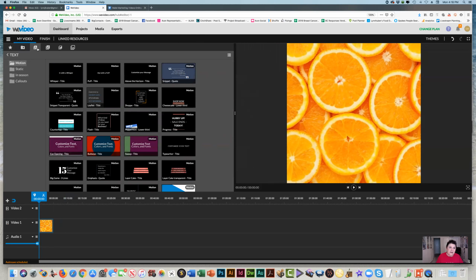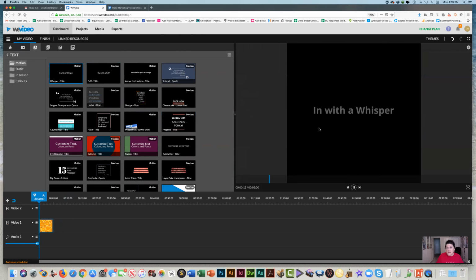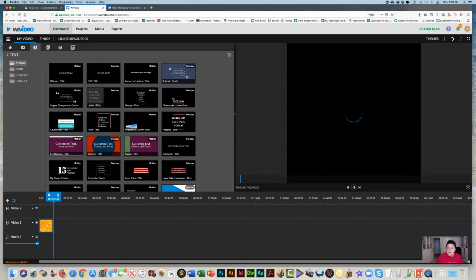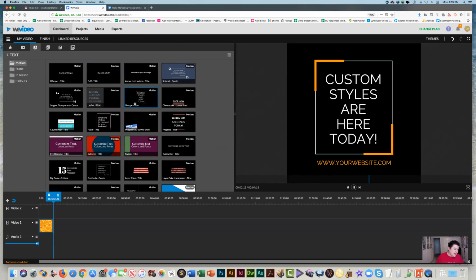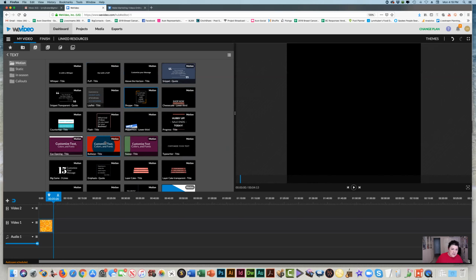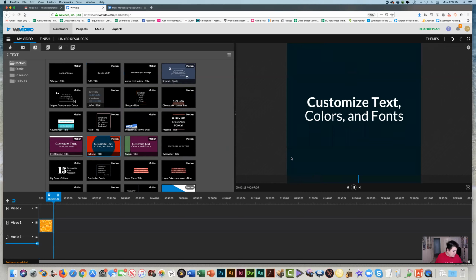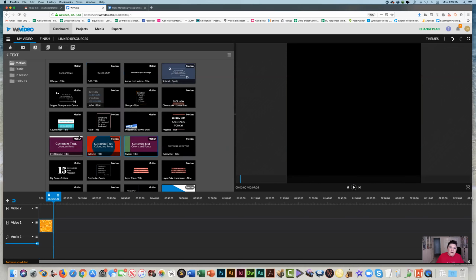If you click on text up here, they have all these different kinds of things. If you click on one, you can see on the right hand side what it looks like. So this is puff. You have a quote. It will show you what the quote looks like if we play it. That one's not showing me much. There's shop now. The one I used for my vitamin C video was called Bullseye Title.